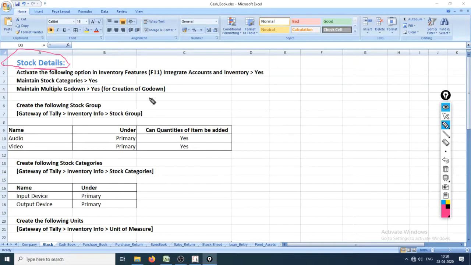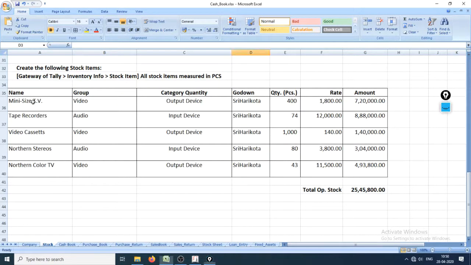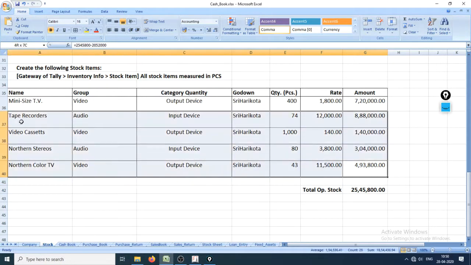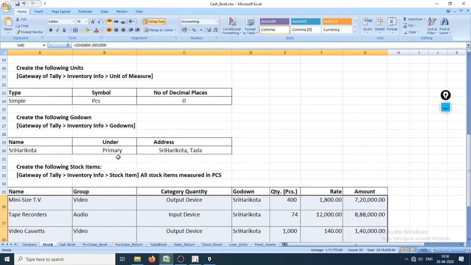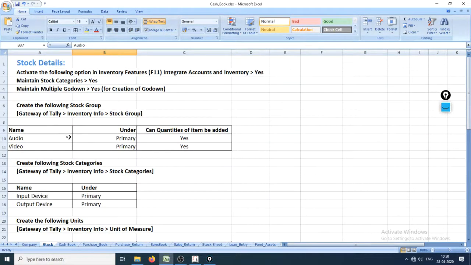So this right here says to enter those stock details. I'll show you just a second. Okay. So we will enter all these stock details with all these stock groups and stock items and go down also. Hence, we will come to the total figure of 25 lakh 45,800, and this will hopefully reduce our difference. Okay. So Tally gives us various features.